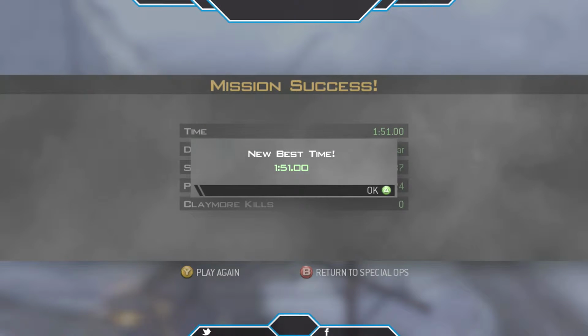So really, the key to that op is really just knowing where the enemies are going to pop up and getting lucky with your Predator drone strikes and all that sort of stuff. Again, I think this was the hardest op that I had to get through, and it took, I think, easily the most time next to the Pit.